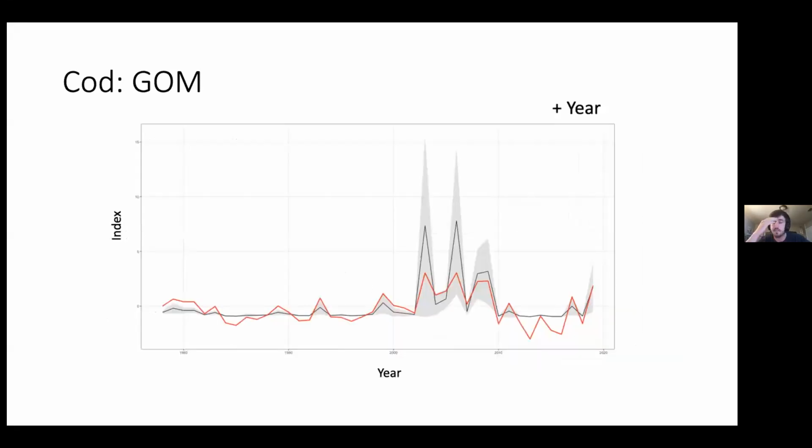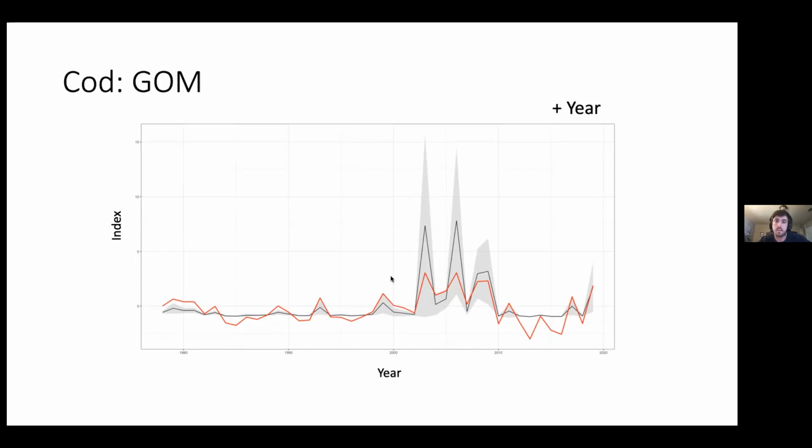So now you're going to see a fair amount of plots like this. This is kind of a diagnostic tool when we put it into a model framework to look at what influence that would be having on our abundance time series. What you're going to see here in the top right is this term, year, which basically means this is what happens when we just add a year effect and put it into the model framework. So the black line here is our original index, which is our raw data.